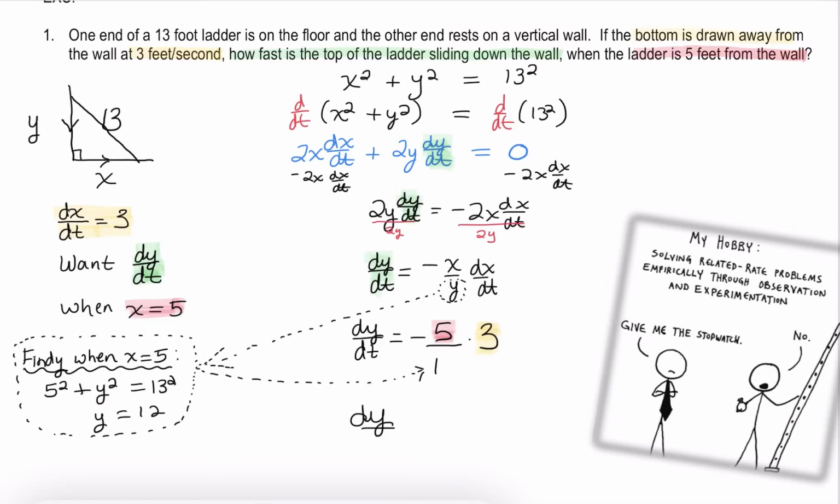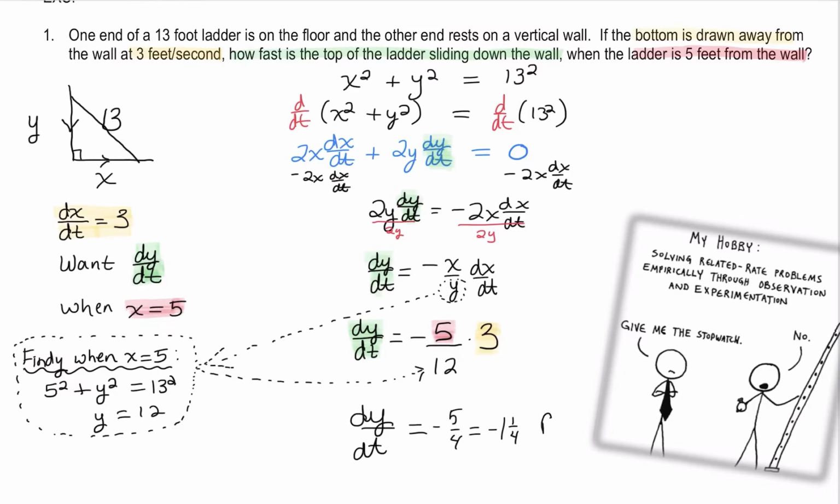So we are looking for dy/dt. Sorry about that. All right, so now getting to our dy/dt, we had our negative 5 over, now subbing in the 12, and then times the 3. So we get negative 5/4, or of course that's negative 1 1/4, or negative 1.25, whatever you prefer.